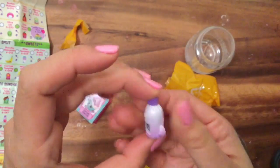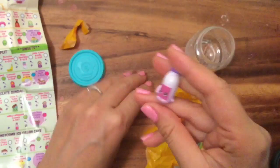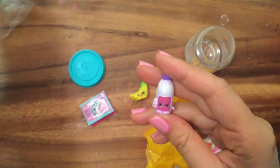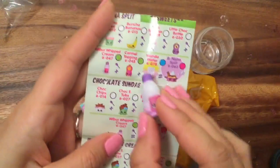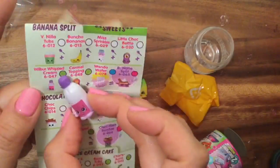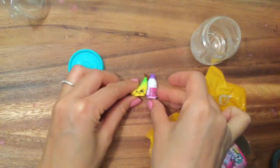What is this? Is this like milk? Oh, and there's a little barcode. Maybe we could scan that. Oh, these all have little barcodes. Huh, that's cool. So let's scan it too. What is this? So this was so hard to find. This is Wilbur Whipped Cream. I should have guessed with this little whipped cream, but he's so hard to find. He's a rare. So I have whipped cream and bananas. That just sounds like a good combination to begin with.